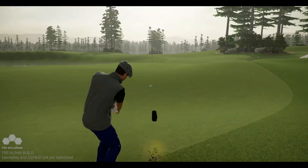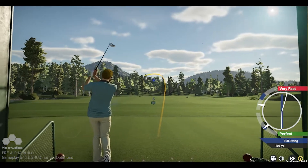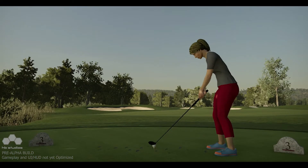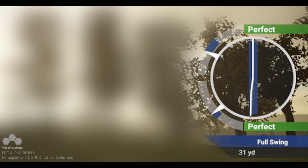After creating a much more streamlined and easy-to-understand swing mechanic, we would be remiss not to improve how we convey that information to you. After you've completed your swing, the new shot feedback meter breaks down each portion of your swing and shows what went right and what went wrong. The backswing and downswing tempos are illustrated through two meters on the side of the swing feedback — if you're fast, perfect, or slow on either your backswing or downswing, it's all captured here.